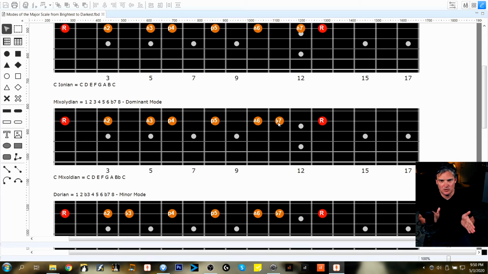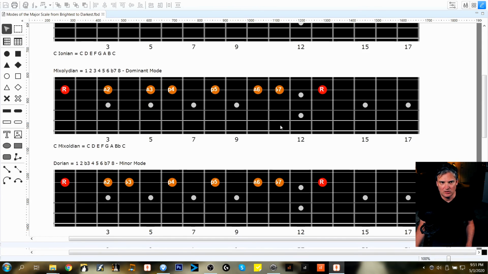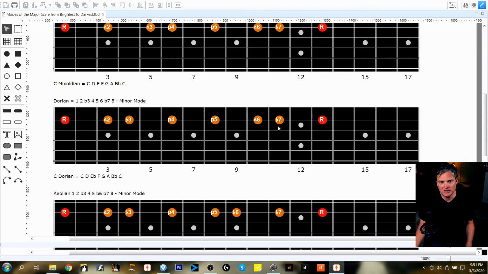You've got the major world and the minor world. Okay, so it's a mix. So remember that Mixolydian is just like the Ionian mode, but with a minor 7 or a flat 7. Now moving along, what's darker than the Mixolydian mode is the Dorian mode. And the Dorian mode is a type of minor mode. And what makes it minor is the third. Notice the third is a flat 3 or a minor third. Okay, that's what makes a mode major or minor, is its third. And you might say, well, what about its seventh?